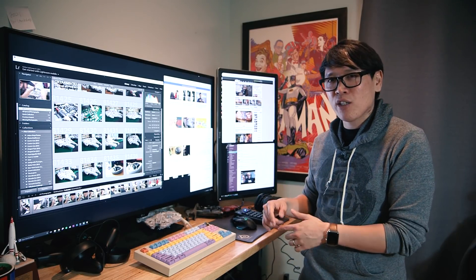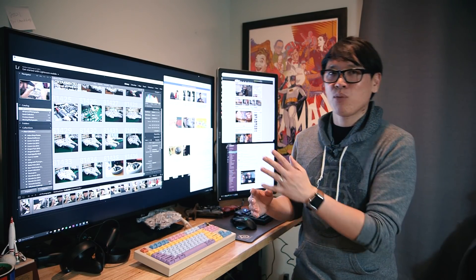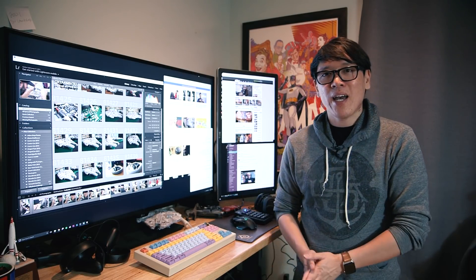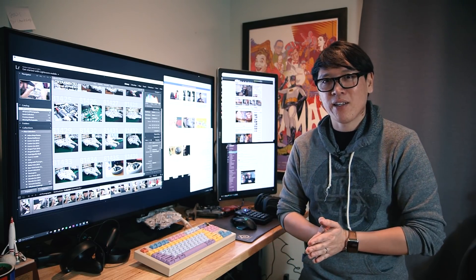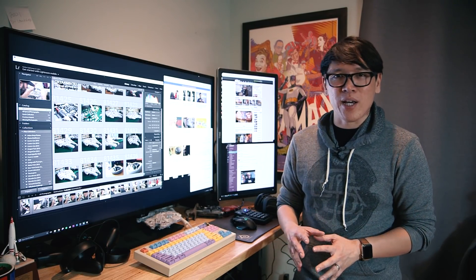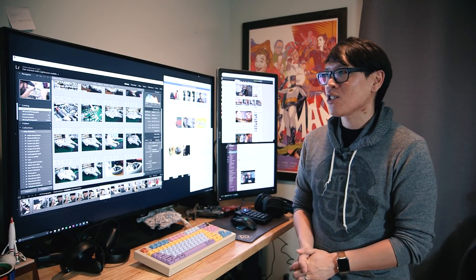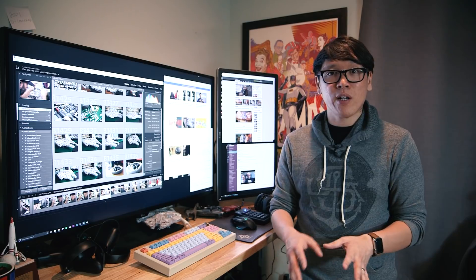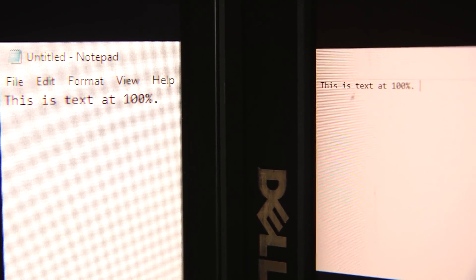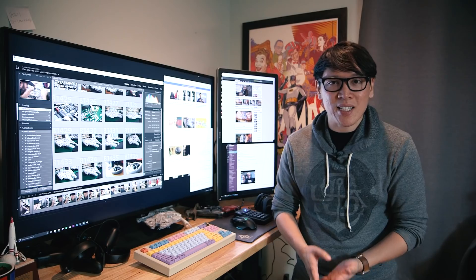I have to squint a little if I'm running Chrome at 100%. I'm typically running it at 125% or even 150%, and if you're running Windows at 1.5x or 200% scaling, some legacy apps don't look great — you see text dithering or inconsistent UI elements. So I always prefer to run Windows 10 at 100% scaling, and at 27 inches, 4K is still a little too small for me. Also, 4K monitors right now are pretty much stuck at 60 hertz.